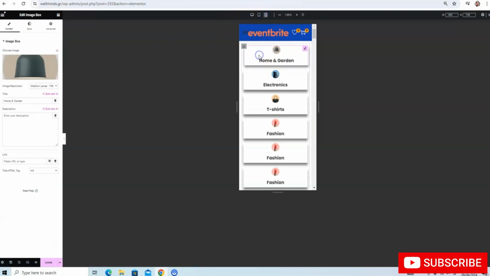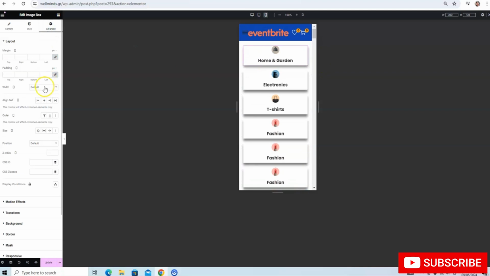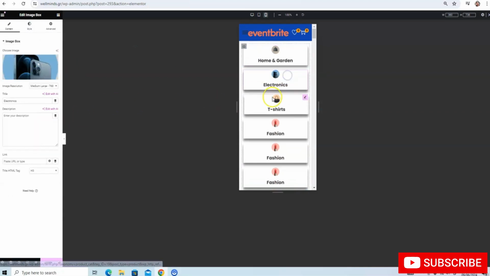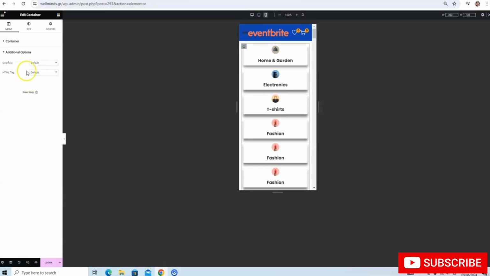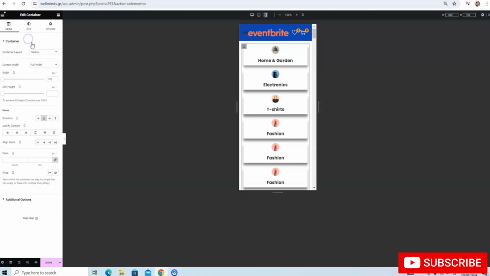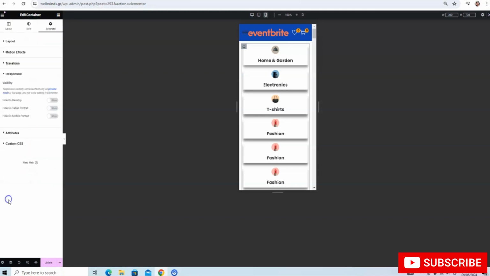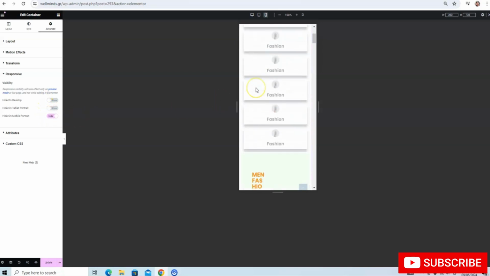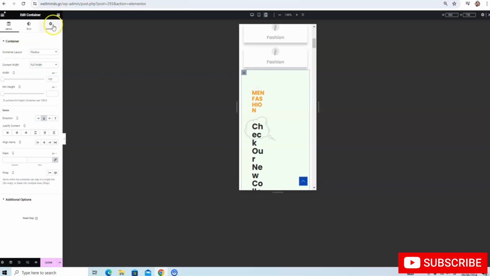So we want to hide this on mobile phone. Click on container. Advanced. Responsive. Hide on mobile portrait. Now we hide it.